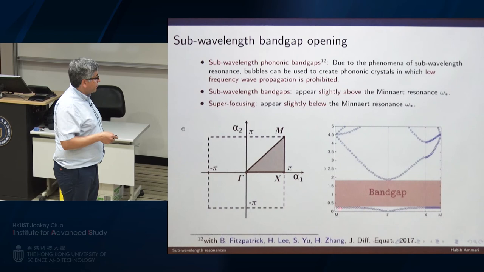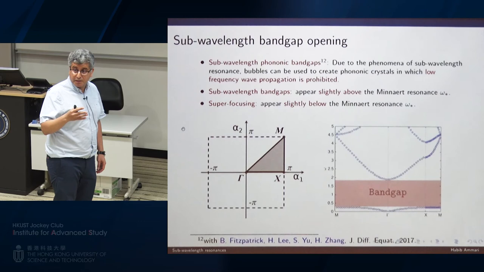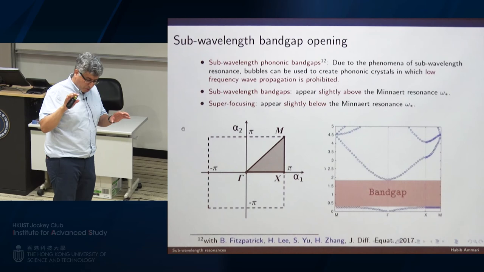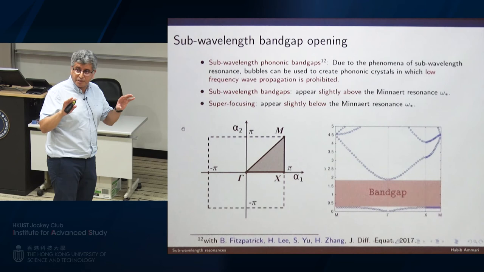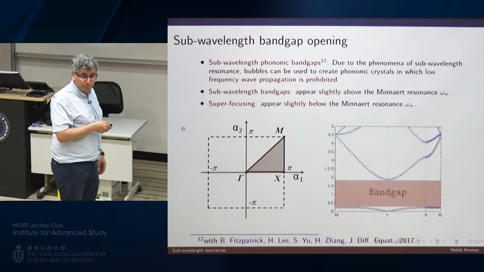If you are here, you eliminate with some frequency here, then you will achieve super focusing, whatever the region. The explanation is different. The high frequency non-dilute regime and the dilute regime have completely different explanations, completely different nature. What you observe here is super resolution, and what you observe here is negative material, because you are in the band gap. Okay?